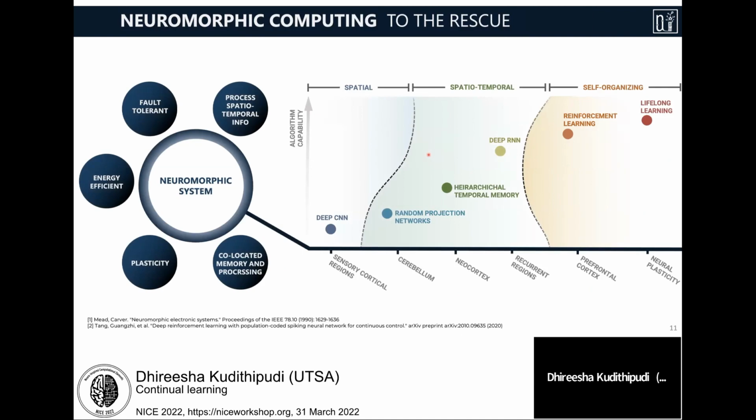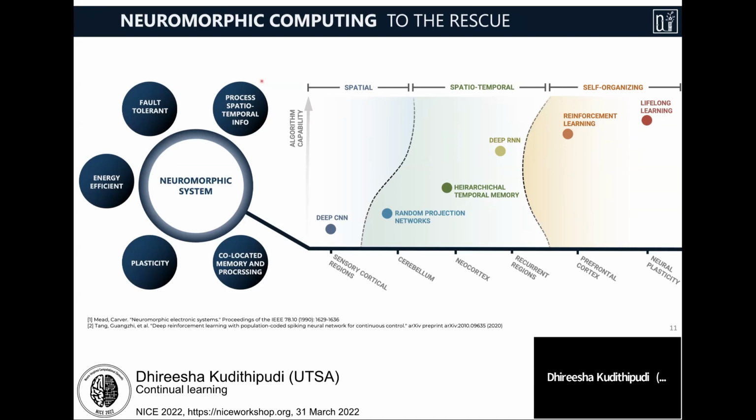Again, several of these features or efficiencies of the neuromorphic systems were covered over the last couple of days with different kinds of device models. They're inherently considered energy efficient. You're able to use different kinds of plasticity mechanisms when realizing a neuromorphic system that could be beneficial for lifelong learning. And the ability to have memory and compute co-located can give us, again, orders of efficiency in terms of resources.